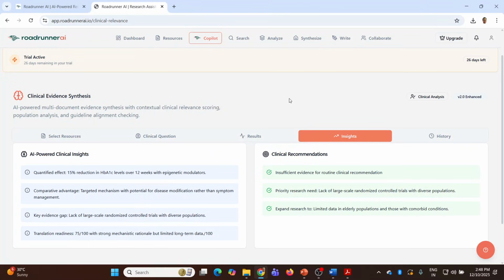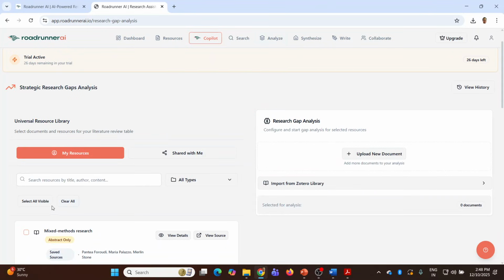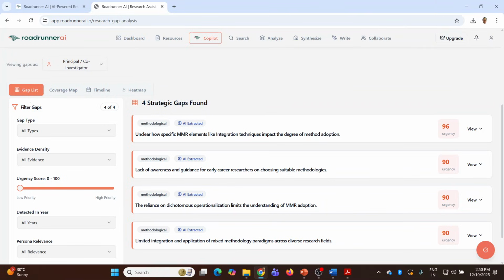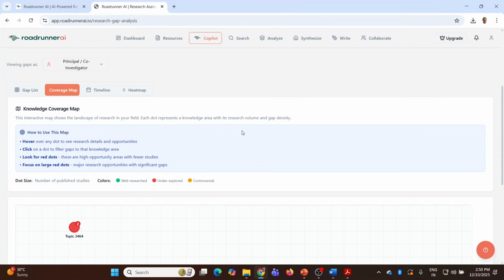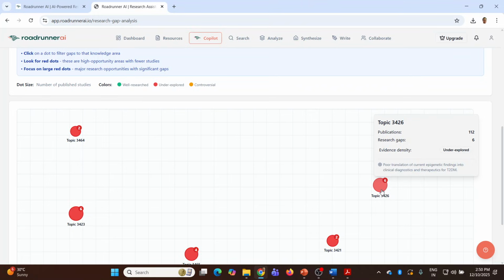One thing which was left out in the gap analysis, again, I'll go and analyze, identify the research gap, select all visible, analyze 6 documents. One thing which was left out. See, after this gap list, there is a coverage map. This was missed out. So we can see the underexplored topics in which the research can be done.